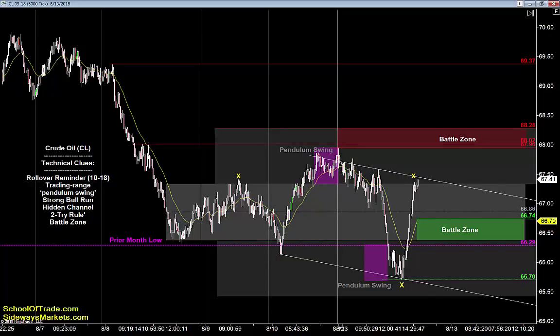And then I also want, we're not really close to it right now, but I do want you guys to recall it's that time of the month again. The 18th of the month is this Saturday. That means later on this week, we are going to be looking at rollover. Rollover could be as early as Wednesday. Usually rollover finds a way to kind of move in around Wednesdays. So I could see oil rollover as early as Wednesday this week, as late as next Monday. In all reality, it's probably going to be Wednesday, Thursday, or Friday this week. I will keep you guys posted. We'll talk more about that as we get closer. So keep an eye on the volume.